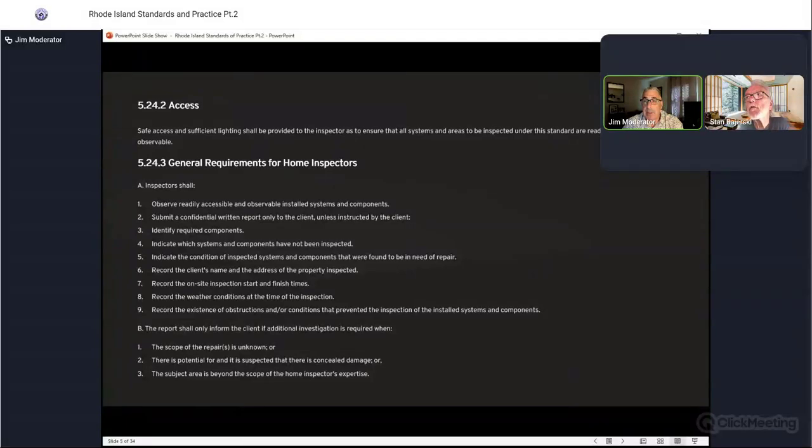The other thing I do in my pre-inspection agreements when I send them out prior to the inspection is put in them, and I highlight it, that I have to be able to get to all the systems and I have to be able to see them. And that's with sufficient lighting and access. You've informed everybody that that needs to be done prior to when you arrive. Now it's never done. Well, you would think that that's just a known, right? Right, it has to be.